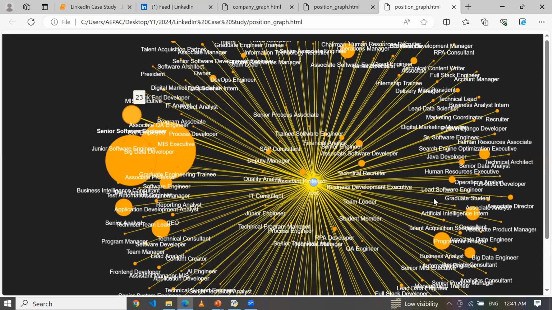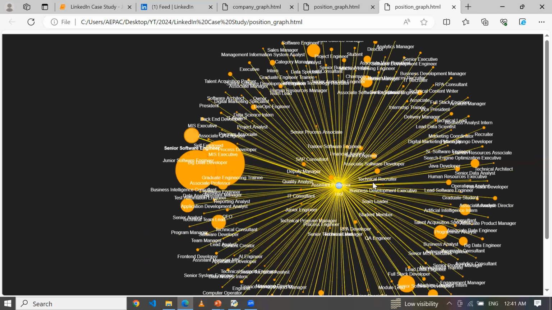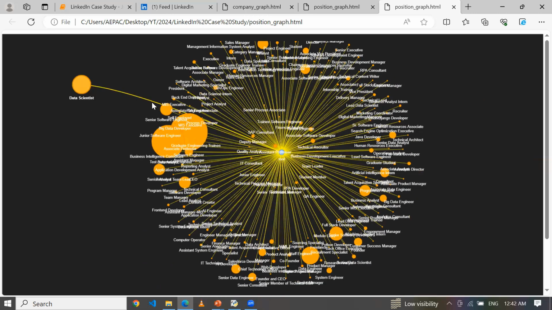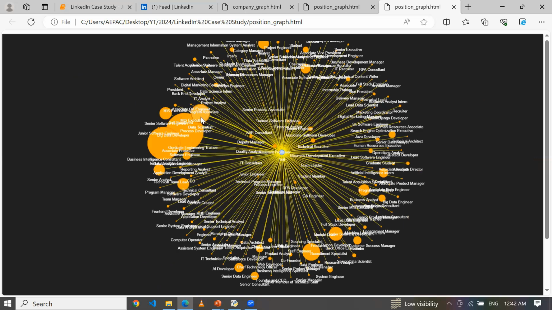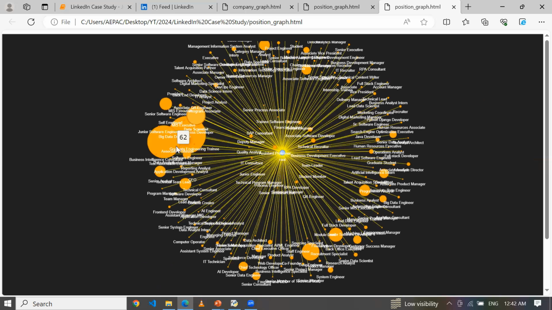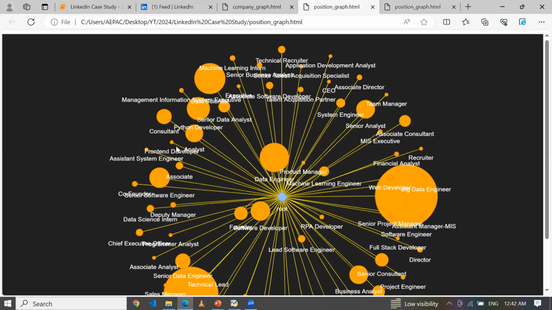All right. So a lot of things, guys, we can do here. Okay. This is very interesting. You can easily rotate as well. This is the count of data scientist in my network. So a lot of things. I can easily analyze my data in greater detail. Okay. What kind of people I have, what kind of designation I have in my LinkedIn network. This is a very, very interesting concept, guys. You can see here.